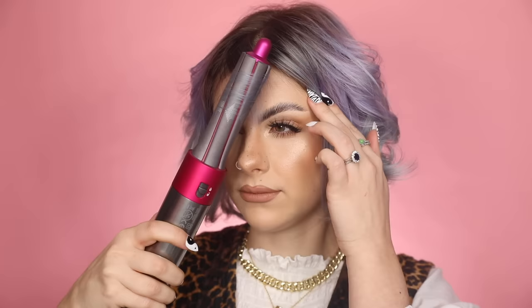So what I'm going to do is I'm going to turn it on and I'm going to bring my hand with my hair wrapped around it this way across, because then it will come like that. I'll show you. Guys, voila. I'm going to do it a little bit more, but you can already see I'm achieving that kind of wave. That is how you do that.